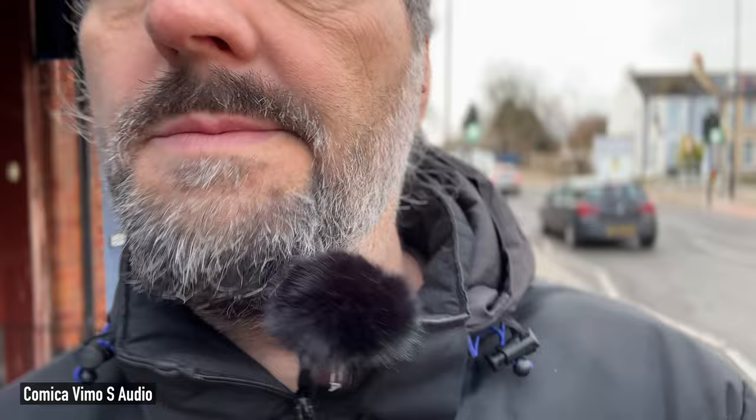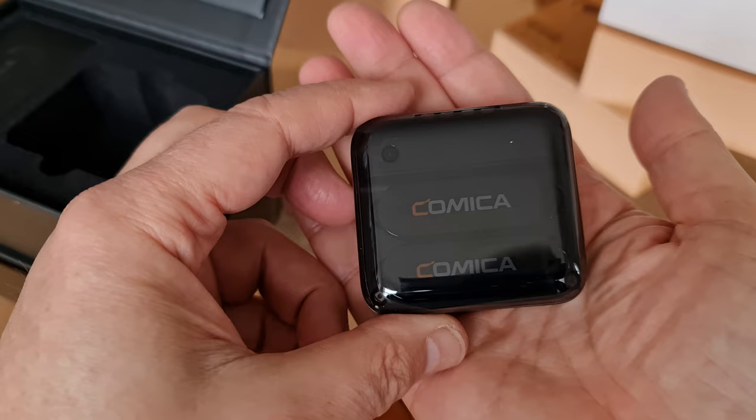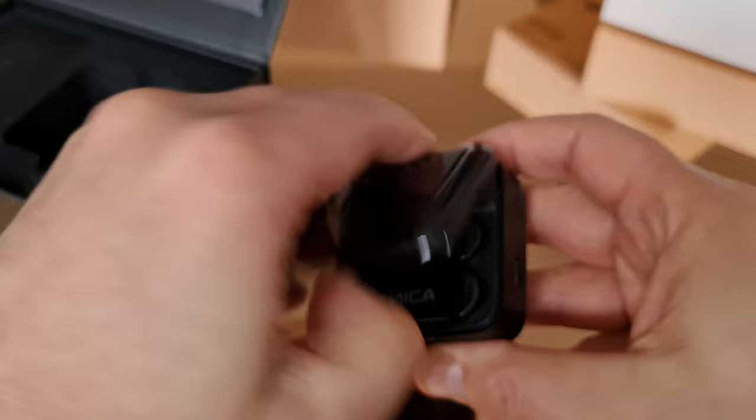I walked up towards the road to test the denoiser with lots of traffic noise. With the denoiser on it is pretty noisy, and we're really putting it under serious tests to see how well it works. It makes my voice go all synthy and horrible. Turning the denoiser off, you can hear the difference. The limitations with this device are that you can't use a wired lav with it and you can't use the transmitter as a standalone recorder — you can with some of the more expensive devices. There's also a lightning and a USB-C version, so make sure you have the correct one.